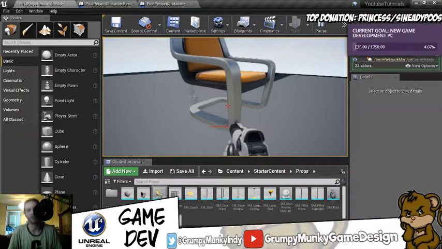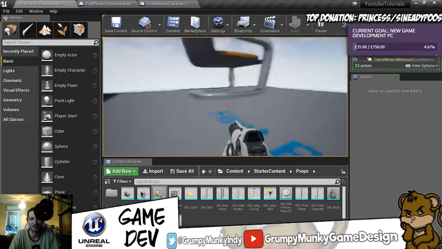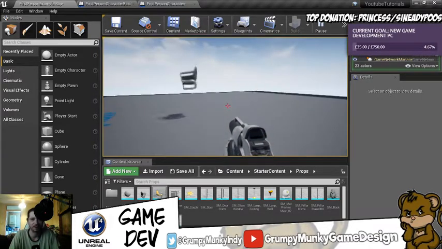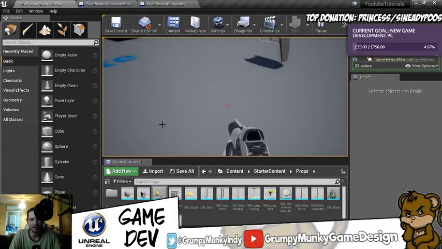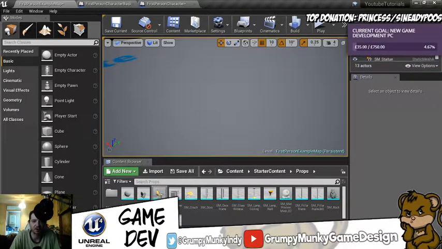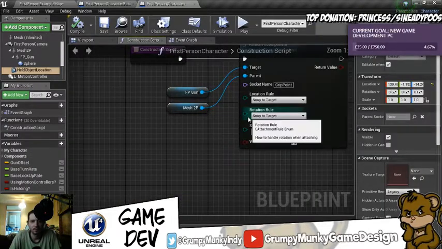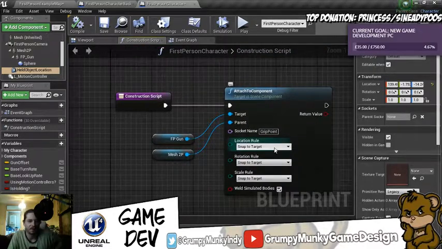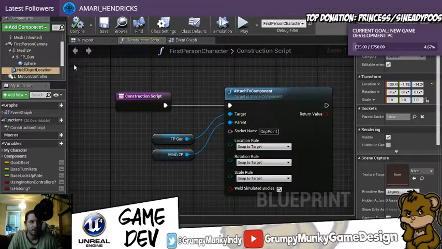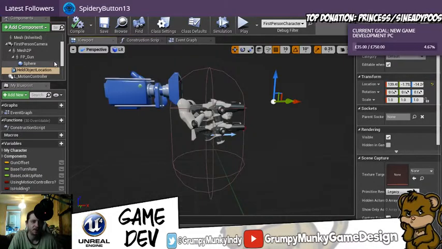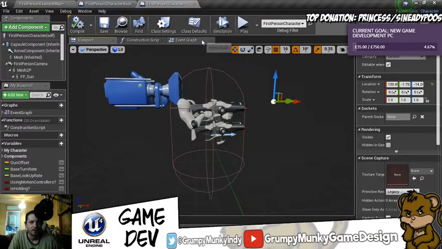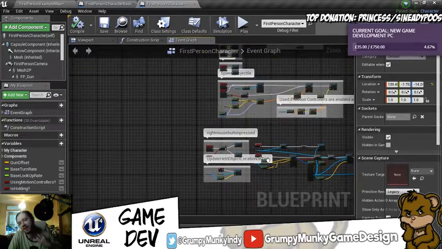You got to remember to parent that. When I first created that object, I created it in the wrong place. You got to remember to parent that to the right part of the scene. So, okay, that's that done. So what we'll do now is we'll go back into the blueprint. I don't know why that is there. Huh. Okay, I'm in the held object locations event graph apparently. There we go. All right.